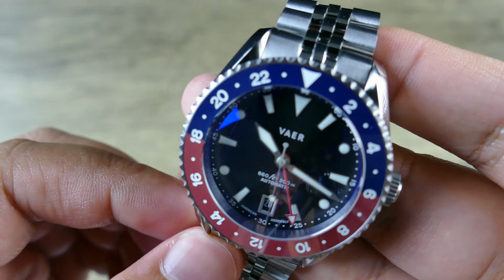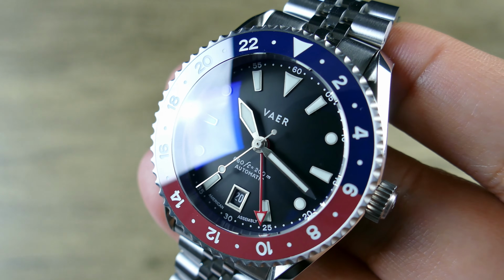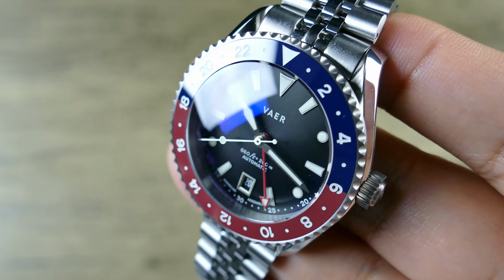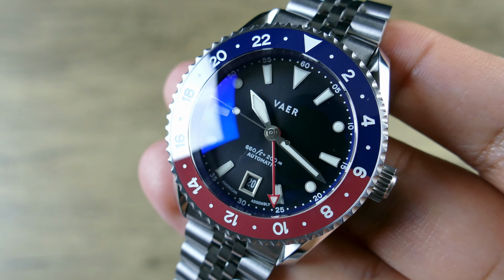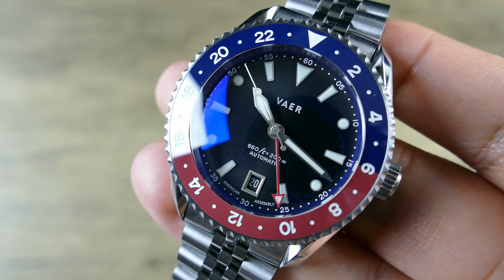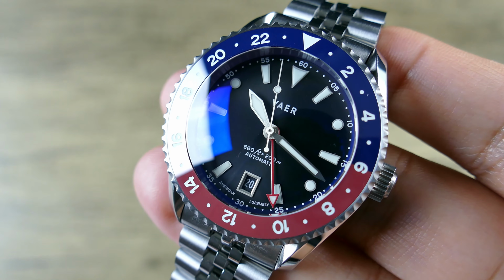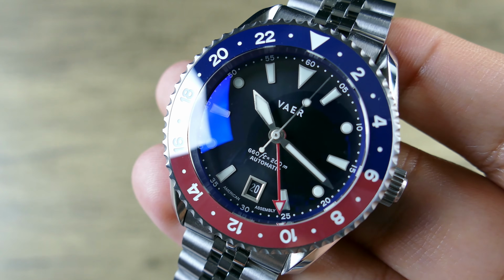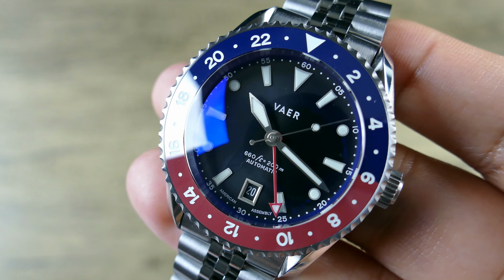Another great thing. Getting into the dial here, guys, really nice. Again, that kind of satin sun ray. It's a very mild sun ray effect there, which I think is probably the best way to do it when it comes to a black dial that's wanting to be a little bit more sporty. Nicely framed date window there at 6 o'clock, and also you do get polished sword hands, like we mentioned, painted GMT hand there, nicely done. You're gonna get Super Luminova BGW9 grade A and like 20 layers, guys. So this thing is going to be pretty well lit when it gets dark here. We get some of those transitional shots. I think you guys are gonna be pretty happy with this.